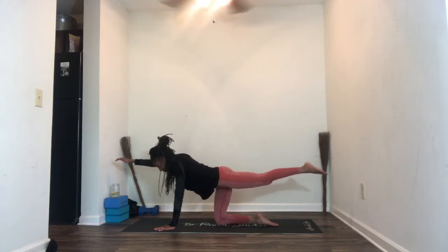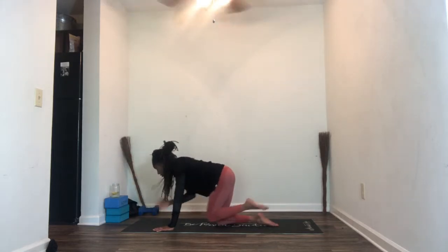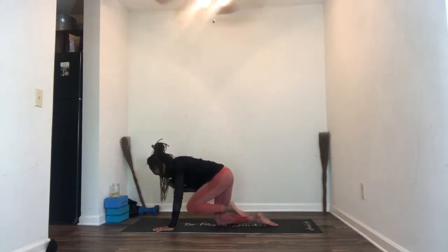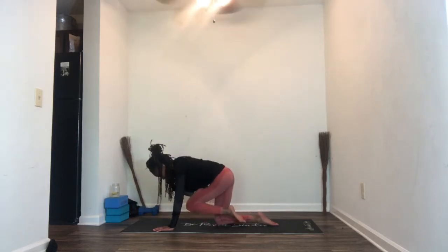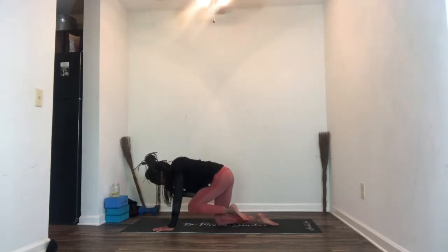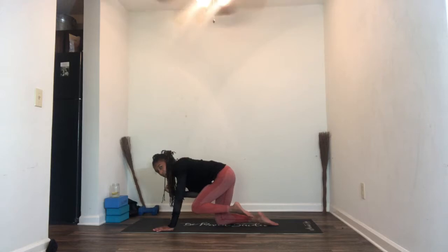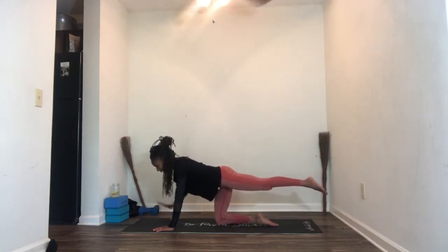Take a deep inhale. Exhale, knee to the elbow. 5. Inhale to reach. Exhale, knee to the elbow. 4. Inhale. Exhale. 3. Inhale. Exhale. 2. Inhale. Exhale. 1. Hold. 5, 4, 3, 2, 1. Extend the limbs out. Let's drop that right hand down.